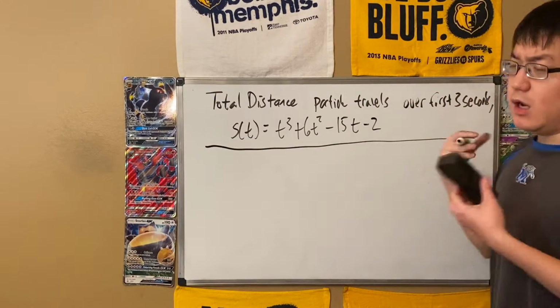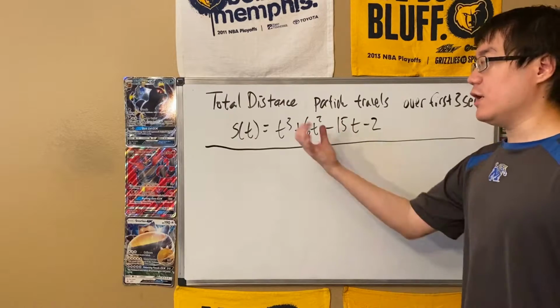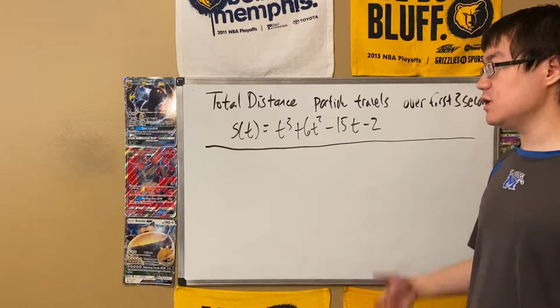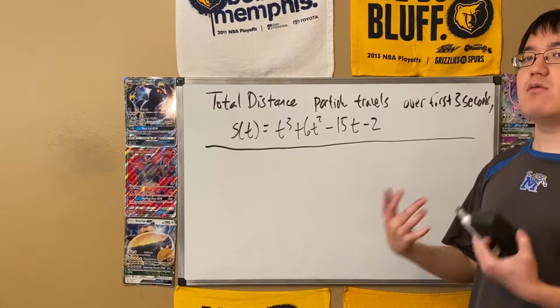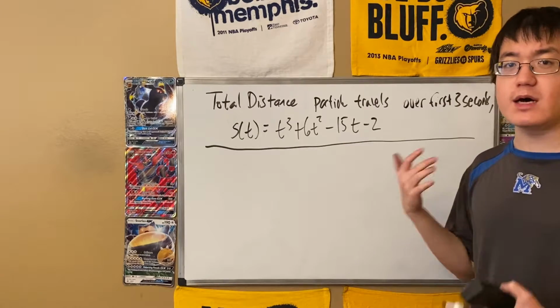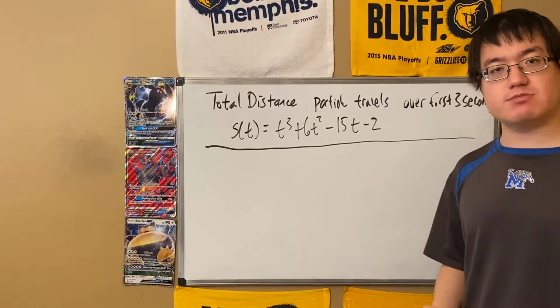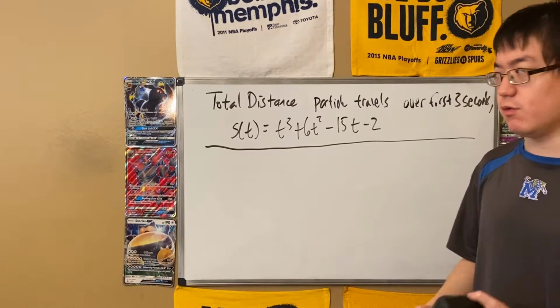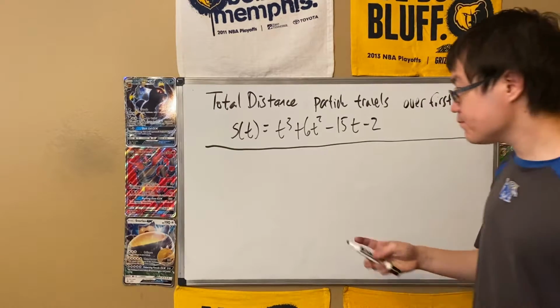When you start learning integrals, you're going to learn a much easier formula for total distance. That's going to be the integral of the absolute value of velocity. But in this case, because we don't know that, we need to do a very tedious method. But once you know how to do the steps of the tedious method, the hardest part is going to be plugging in numbers. So it's not the hardest process in the world. So let me describe the steps for you.